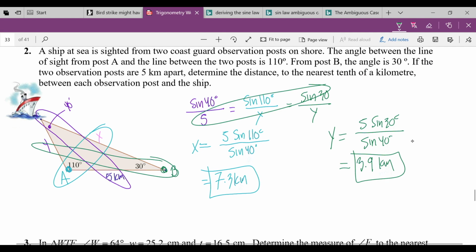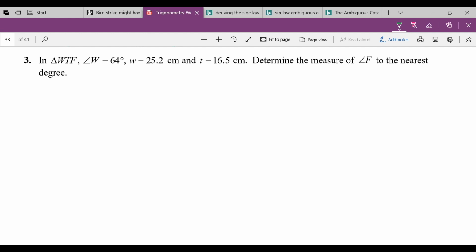One more example. So now this isn't so simple because we have to draw the triangle. And as I've said in the past, often drawing the diagram is sometimes the hardest part of the whole problem. And as soon as you have that good and down, then you should be able to figure things out. So I've got 64 degrees. I see that angle there. All right, so I'm just going to go ahead and draw a rough triangle here and see if I can't make any sense out of it.